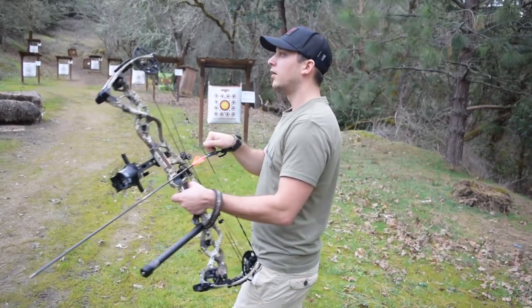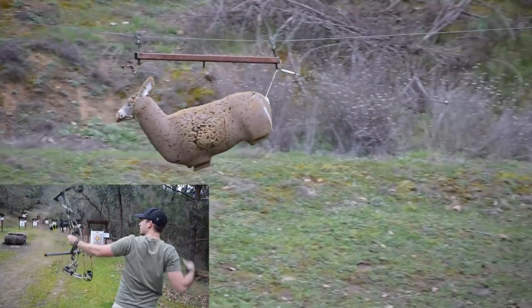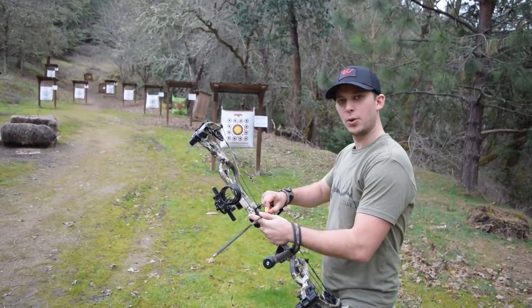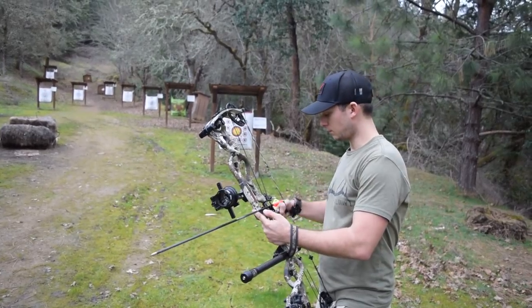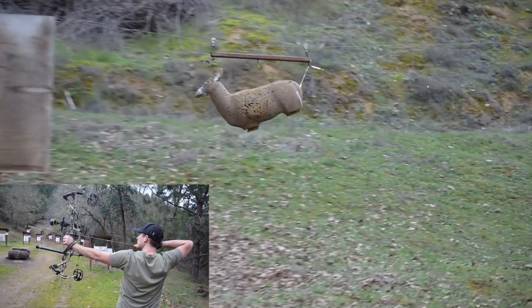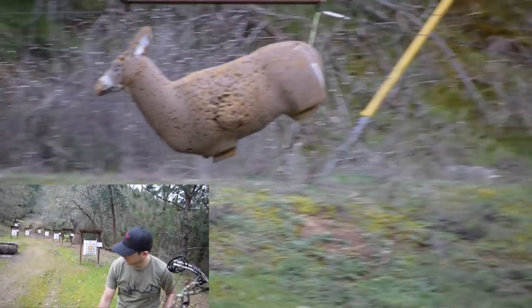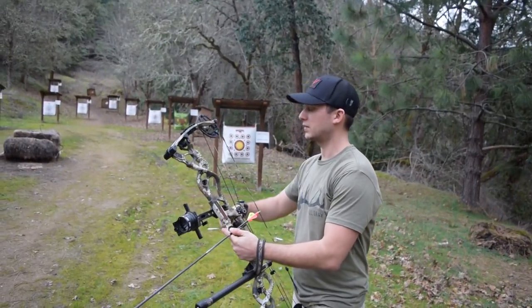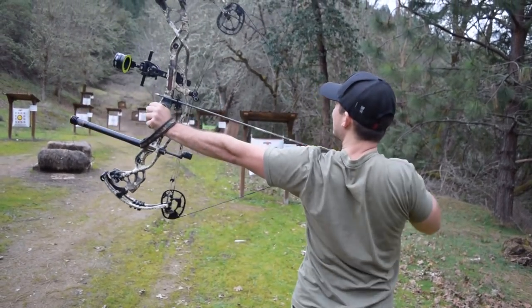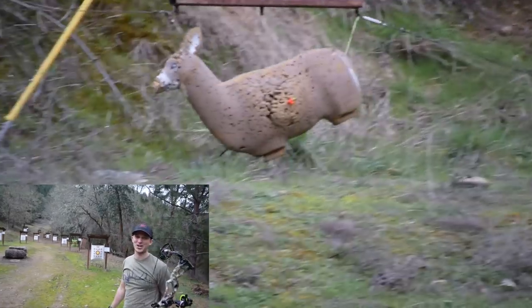Pull. Okay, good shot — hopefully they're not blowing through the target there. Pull. There's a good shot — that's a better shot than vitals. That one might have went through, I don't see it. All right, world's fastest deer! Yeah, there we go — good shot. That's actually the best shot. Let's go walk up and see how we did.